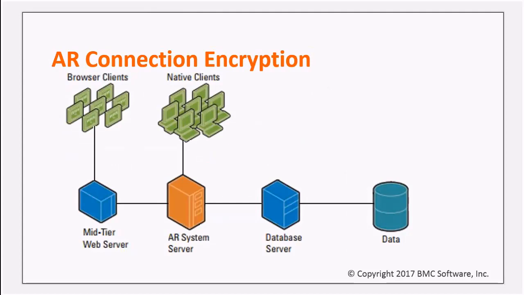When thinking about a typical Remedy environment, there are several different areas where encryption may be used. First, there are links between browsers and mid-tiers. These can be secured using SSL, a feature that is enabled in the web server being used to host the mid-tier software. The mid-tier is itself a client of an AR system server and uses the AR API to communicate with that server. All supported AR versions include a standard encryption option that may be enabled by a server configuration change and will cause all clients to use a secured connection.